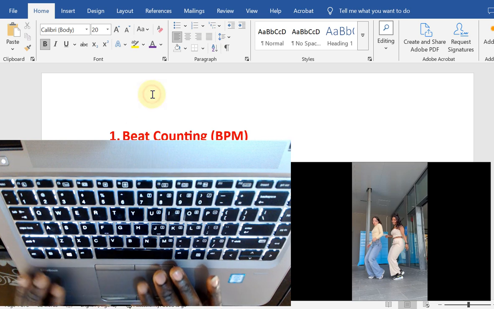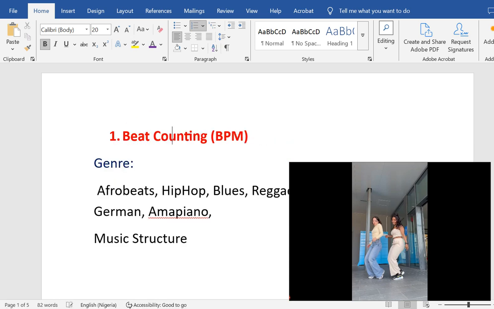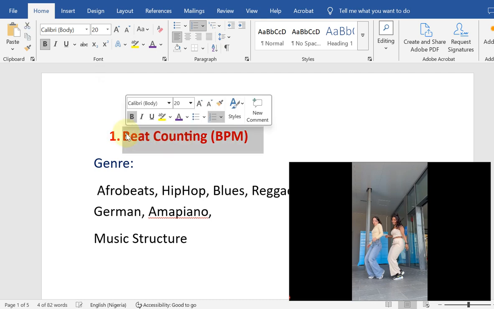DJing can be very interesting as I've said, but when you get it wrong from the beginning, you are going to be making a whole mess of a lot of things. The first thing you need to understand here is music is made up of elements. These elements are mostly beat, keyboard sound, instrumentals, sound from different instruments, keyboard melodies, and vocals.